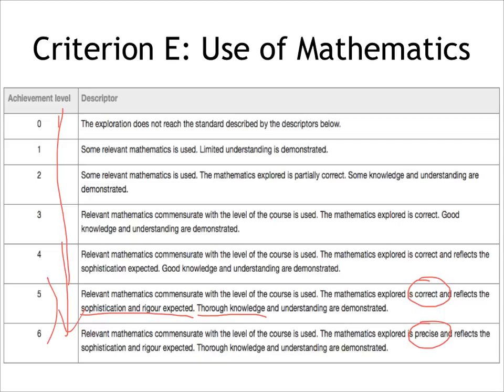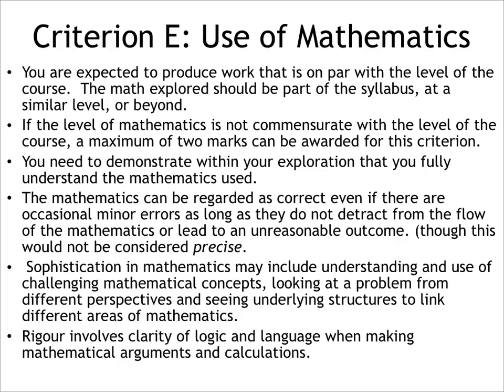Now, before I go on from this page, it's okay to do something where the mathematics is not super duper high level. All right? Actually, here, let's go on to the next page. This helps us understand. You are expected to do something on par with this course. You shouldn't be doing simple quadratics. You shouldn't be doing simple trig, simple probability. That's something to be careful of.